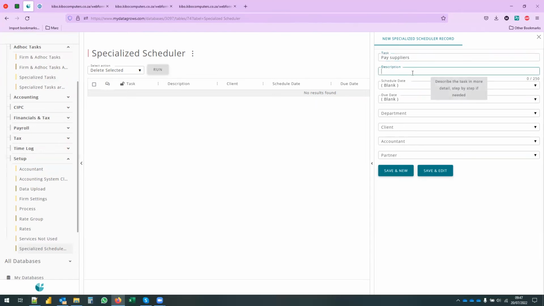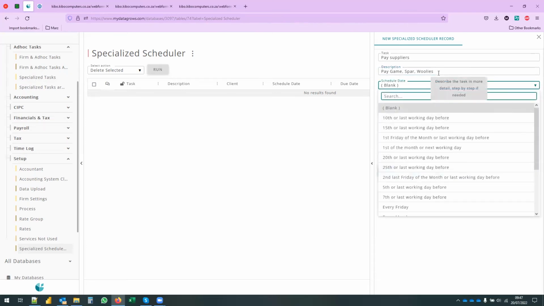And then you can give a description. So if it is pay, I'm just trying to think of random supplier names. Okay, let's say, for example, you've got to EFT those guys, you can make that there.